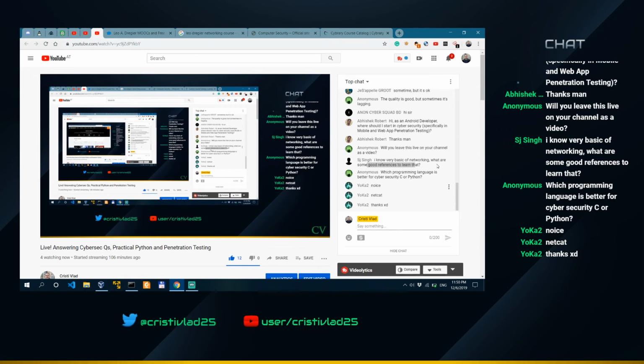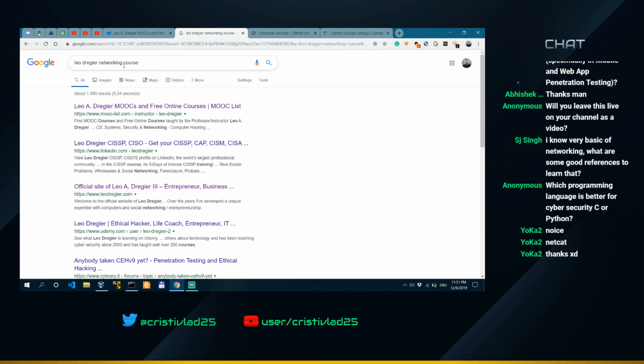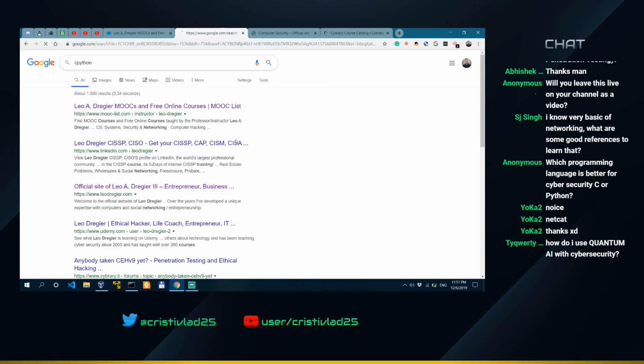Which programming language is better for cybersecurity, C or Python? Well, Python has a lot of libraries that help you in cybersecurity. As you've seen, Scapy, you have the sockets library, you have libraries for doing all sorts of stuff, like the nmap library in Python. You also have recon-ng, which is a tool for open source intelligence. There are a lot of tools written in Python, and a lot of libraries that work with Python. So of course, it's much easier and more convenient to work with Python for cybersecurity than with C. Of course, you could also write C stuff in Python by using the CPython module.